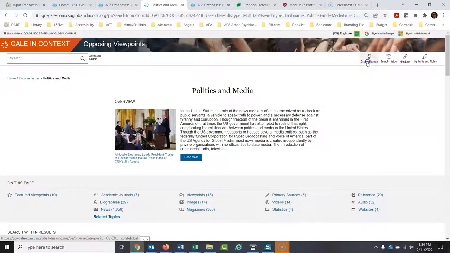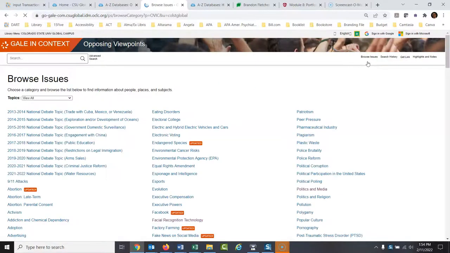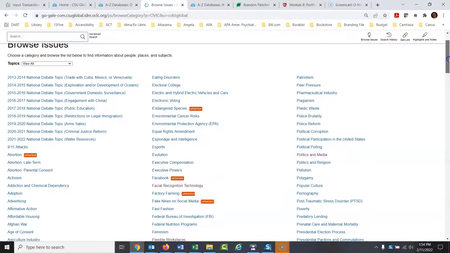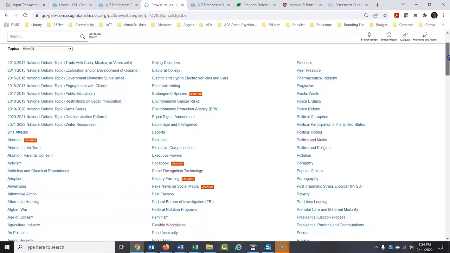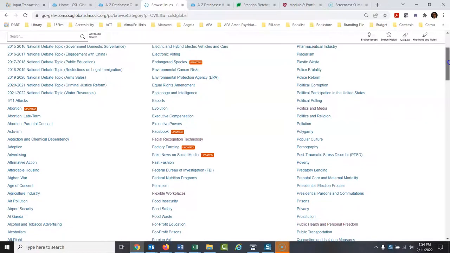Also, I can browse the issues. I can experiment. I really don't know what I'm going to write about, and that's sometimes the hardest part. Sometimes when people don't know what they want to write about, they think of something from their personal experience that really interests them, and there just isn't any academic research out there on it, or they can't find much, or it's all just from websites or Facebook posts, and your instructor is not going to accept those usually as valid resources, and you're going to get into all kinds of problems with that.